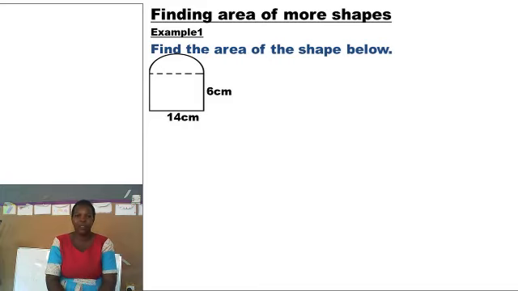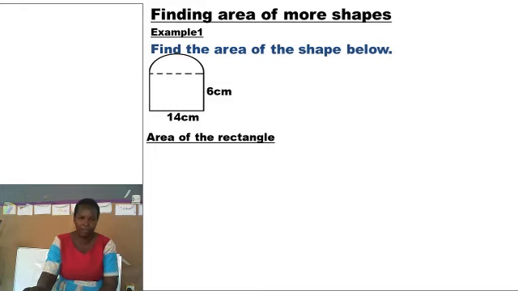So after identifying the given parts in that shape, the next step, my dear boys and girls, we shall look at the first shape. Which first shape? We shall look at area of the rectangle. My dear boys and girls, how do we get the area of a rectangle? Yes, you can still remember. Area of a rectangle is given as length times width. Now, having written the formula, our next step is to go back and identify the length of the rectangle. At the same time, we identify its width.